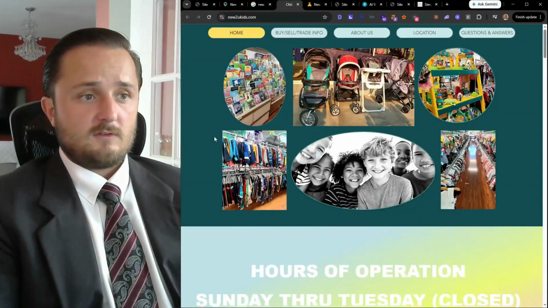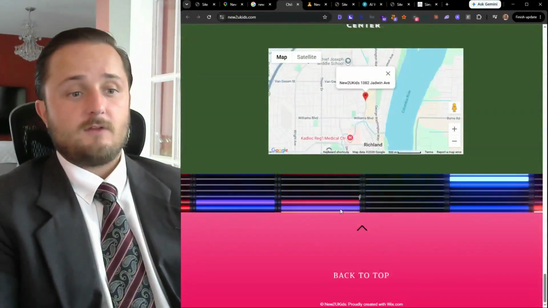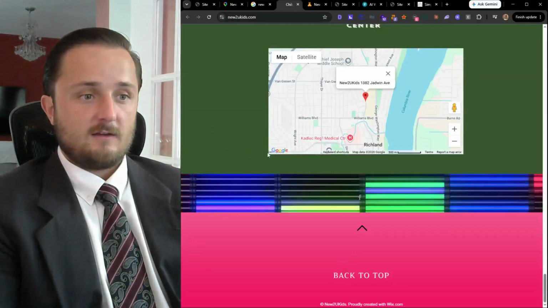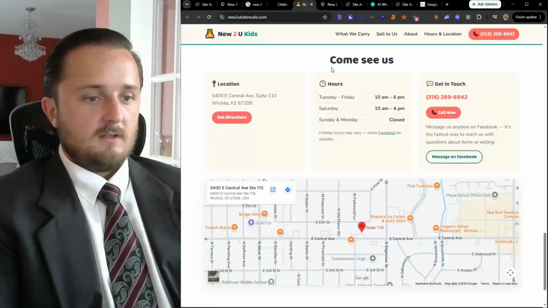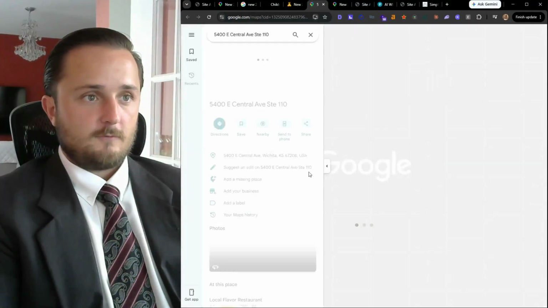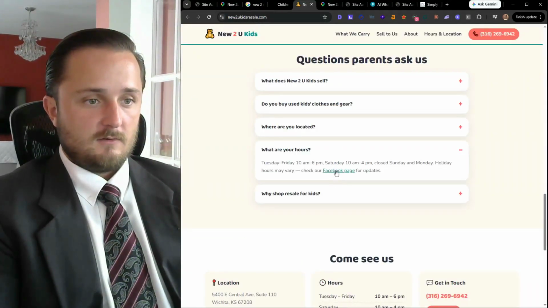I would transfer this domain name to Cloudflare or another provider. With Cloudflare, you can host sites for free. You're just going to have to go through the process and figure that out a little bit. Yeah, so this get directions you have is set up perfect to link to your Google Business Profile. It's just this one down here does not link to your Google Business Profile, so I would get that fixed. You got some good FAQ in here as well.